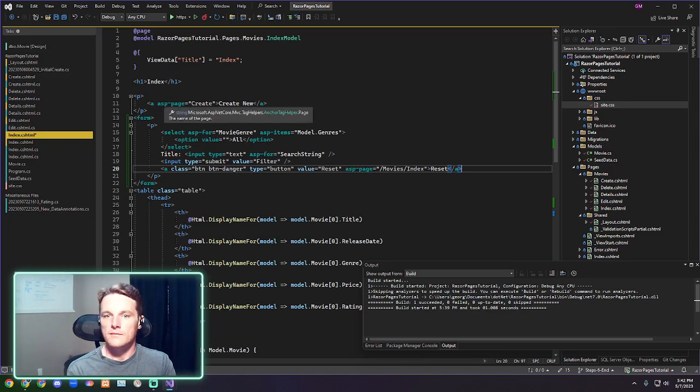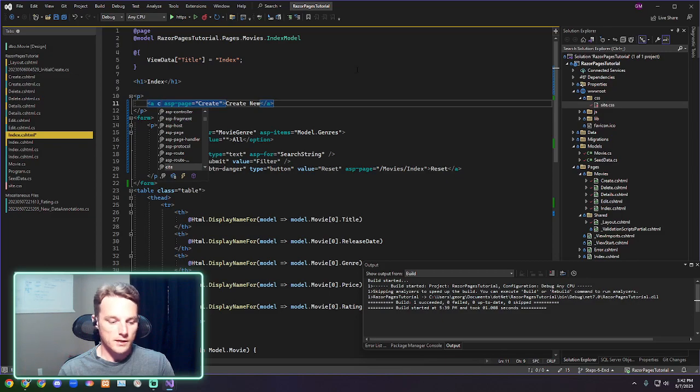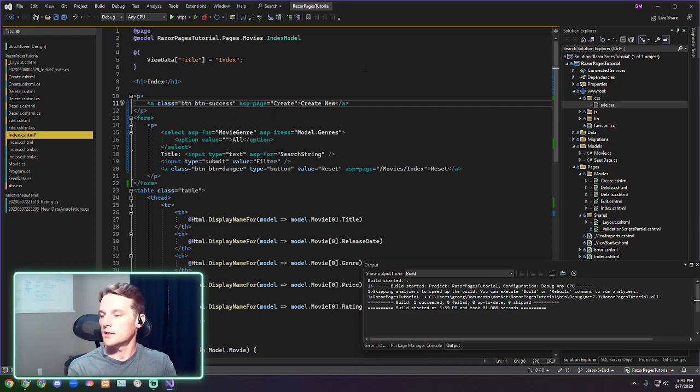And that being said, we're going to do the same thing for this create new A tag up here. So we're going to give it a class equals btn btn-success. That'll give it that green Bootstrap button look.